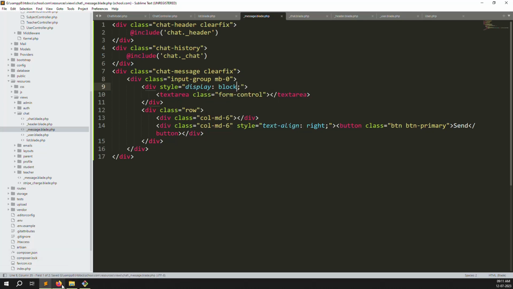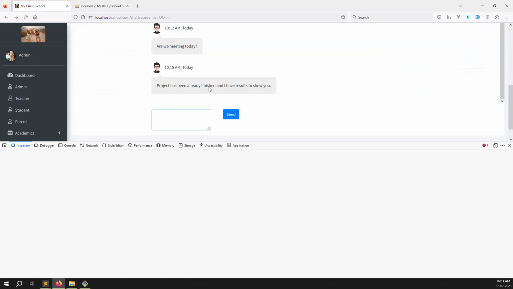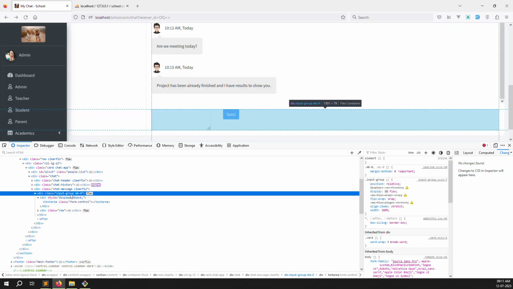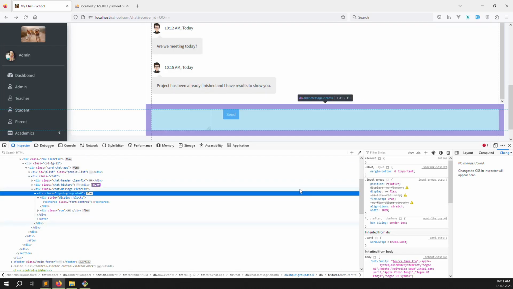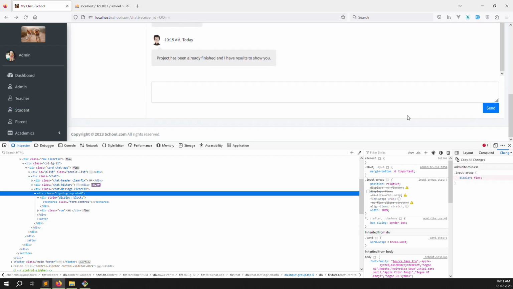Okay, I save these files. I just go back again, refresh the page, so you can see, okay, where is the problem? Let's make a spec element and check, so we can see it clearly. I think the input group generated the problem because it's doing the flags. Remove the flags, so it looks better.